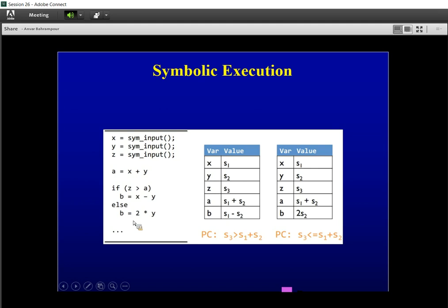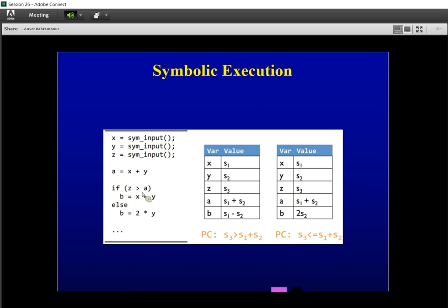Suppose we want to test this code. As you know, in this code, if we draw a control flow graph, we will have 2 execution paths. In this statement, we should define a branch statement.